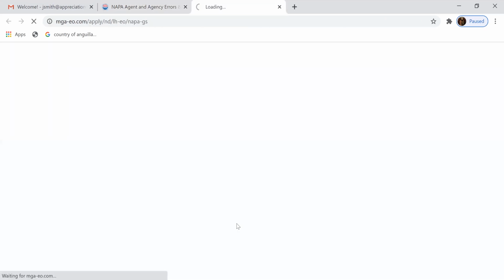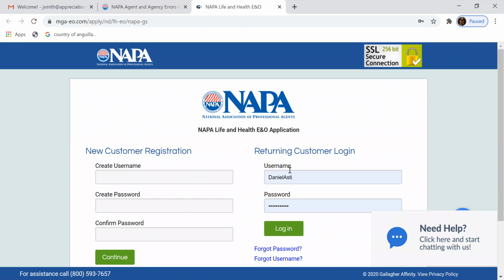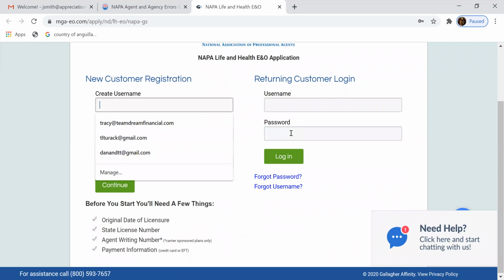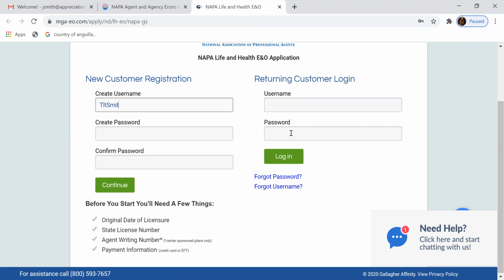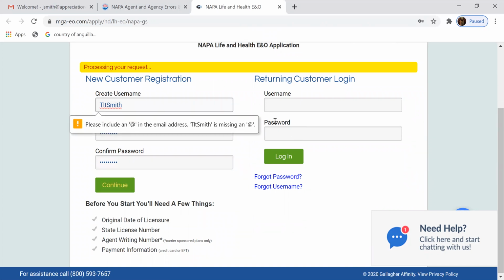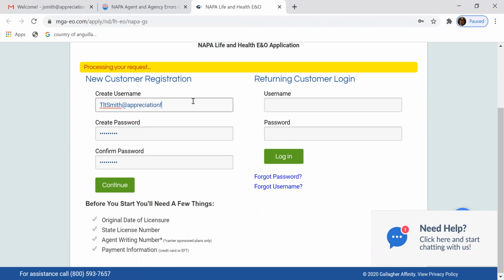And you want to click apply now. And then you're going to create a username and then a password. So we've created our username. Make this RJ Smith.